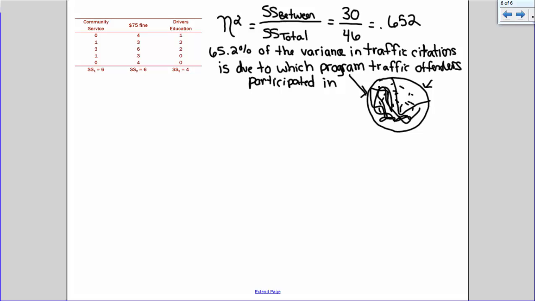All right. Now let's figure out which of these groups are significantly different. So we need to find Tukey's HSD, the honestly significant difference. And don't you be calling it turkey either. It's Tukey. All right. So we have our Q multiplied by the square root of the mean squares within divided by the sample size for one group, for each group.